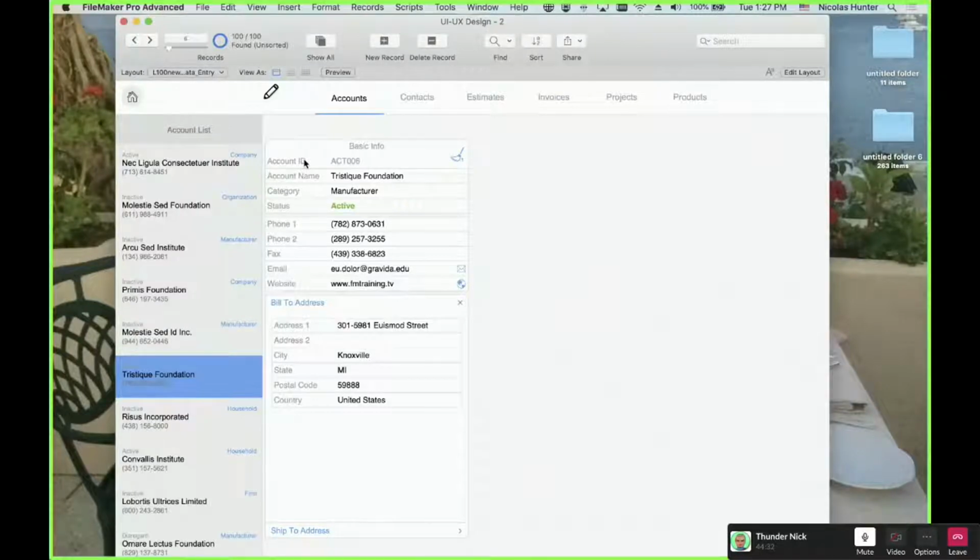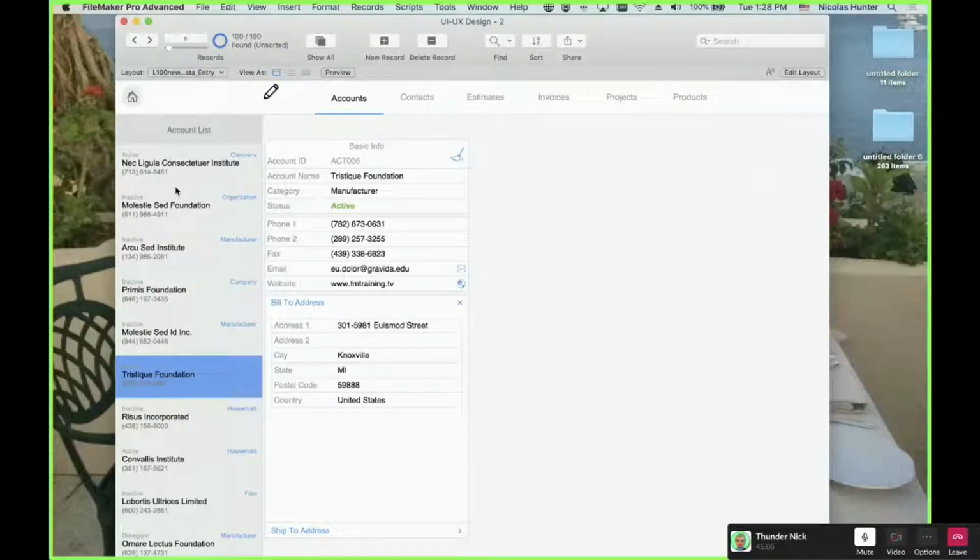I want the city, I want the state, and I want the category of accounts. I want the name of the account, and I want the phone number. Can you imagine? I want the status. I want the account number. I want the category, the city, the state, the name, and their phone number. How could that be possible in that small area?